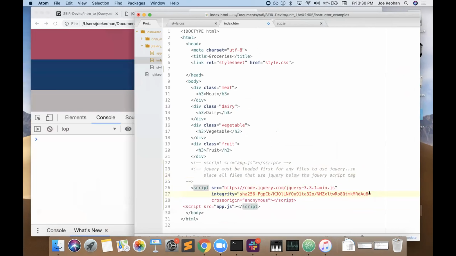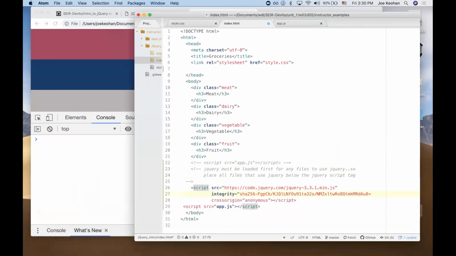Let me make sure on the jQuery site. That does fix it, though. I think you had two, and it just needed one. So there we go. I think we fixed it.